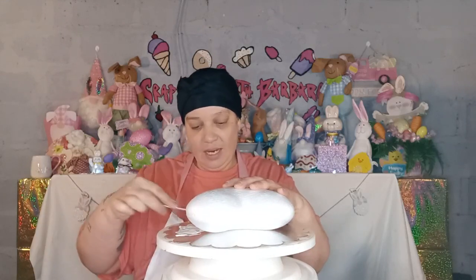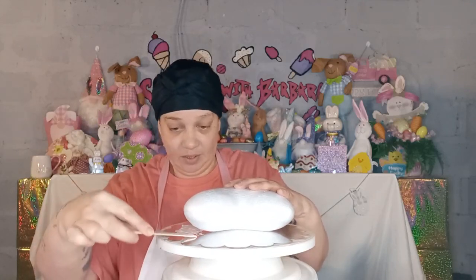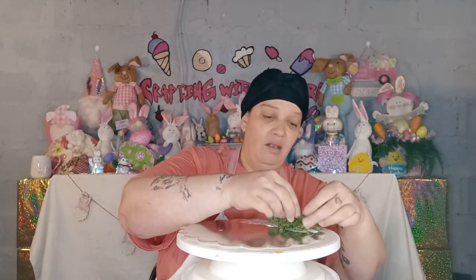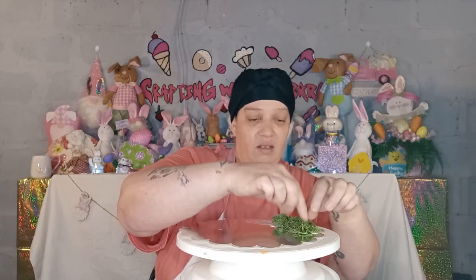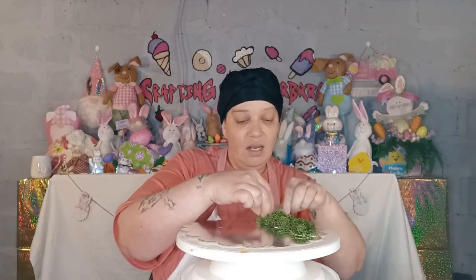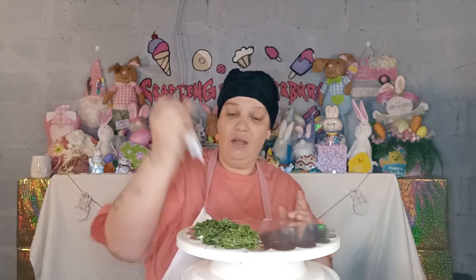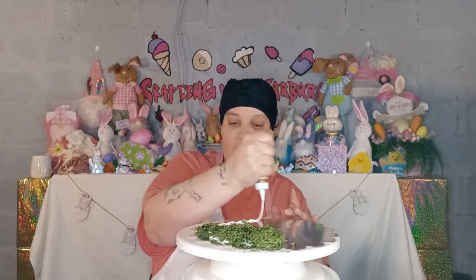Because like I said, I want to lay this out like it's some grass. I don't know how this is gonna work out. This is just my head going with what I had in my head. So I'm gonna move this for a quick minute, that way you guys can see better what I'm doing right here. So I just want to go around like that. You see what I mean? And just cover up my glue. Once your glue dries, which I'm using the tacky glue, you won't see the glue. But hopefully it will help hold pretty good for me.